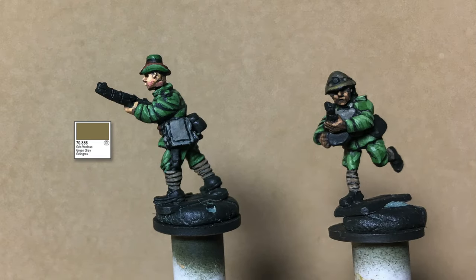Then for the large bag on the left side of the figures, or sometimes they have them strapped around their neck, I guess that's the combat ready position, that's their gas mask bag. And for that I used Vallejo green gray. Don't be fooled by the Vallejo swatch. It looks a little bit different than on the actual figure, but that is green gray. It's probably looking more gray because the figures are so bloody green. But it's a good color for that gas mask bag.